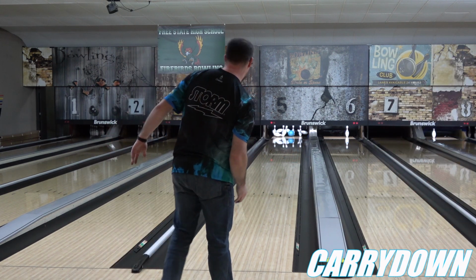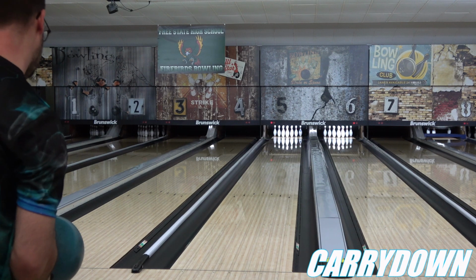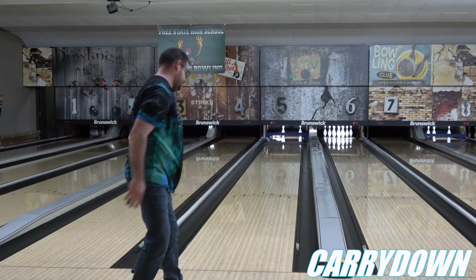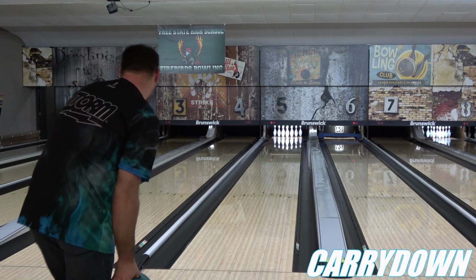While James stays to the right, the new blue, while smoother than it was on the fresh pattern, still looks fine. As he moves in and tries to go through it, you can see it just doesn't recover. People will often complain about carry down like it's a bad thing, but if you understand it and handle it the correct way, it can actually be a benefit.